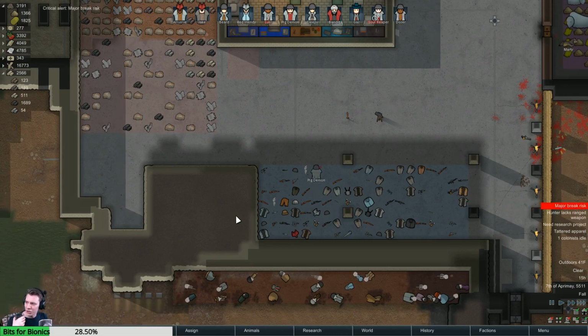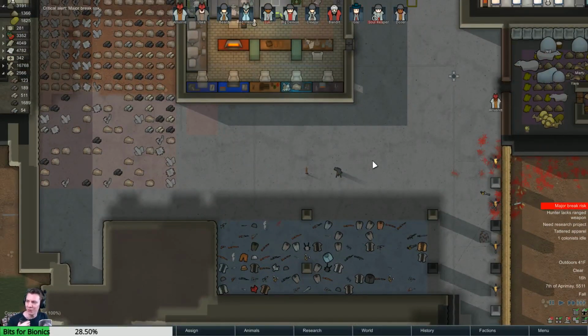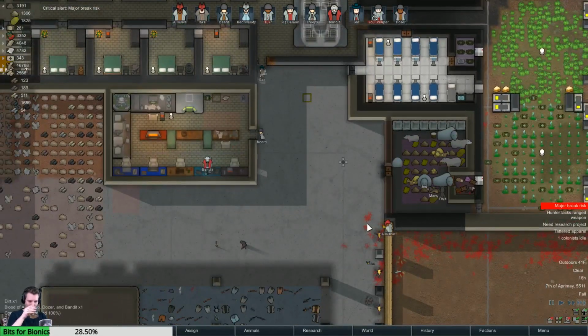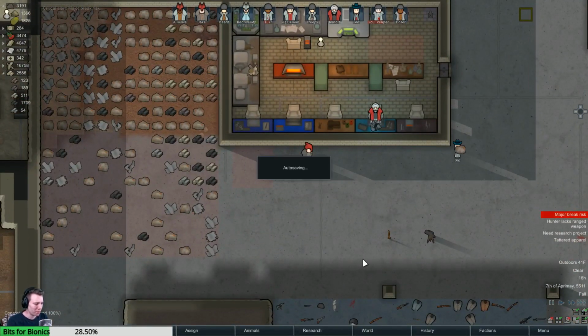Gotta love that rice, chicken, and broccoli. Yeah. Buffalo stew, roasted buffalo, curried buffalo, buffalo gumbo. All the buffalo. Just all the buffalo.